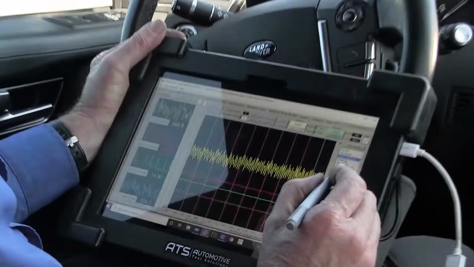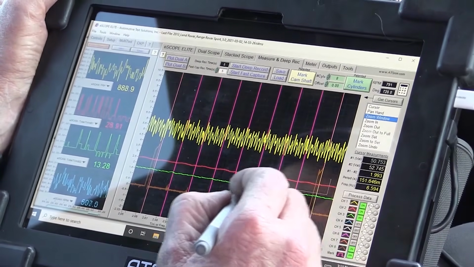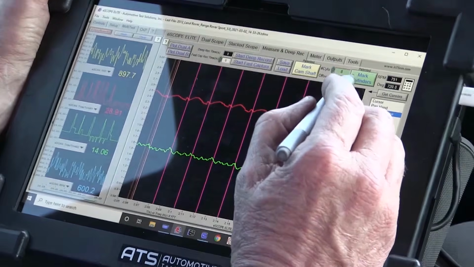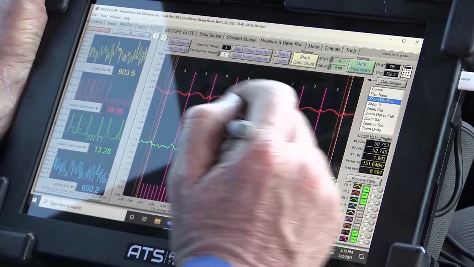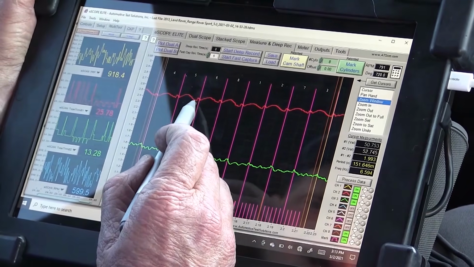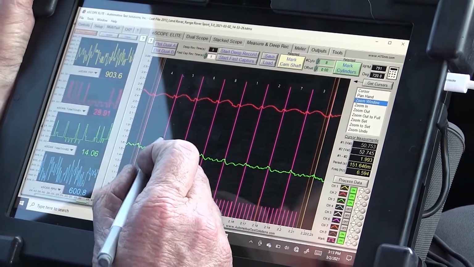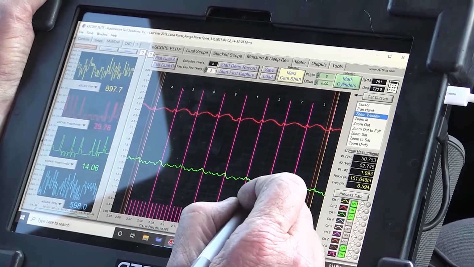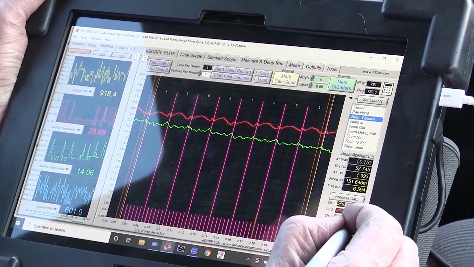So what we're going to do here is get our zoom window, and I want to zoom in on this right here really tightly, and we're going to mark this down here again where we got a mark. Now we have the cylinders. Do you see how this is firing and firing? Okay, this is the pressure. This right here is the high pressure being built in the pump. Do you see how I have these little spikes right here? Let me move this up so we can see this easier, and then I'm going to zoom in on it.